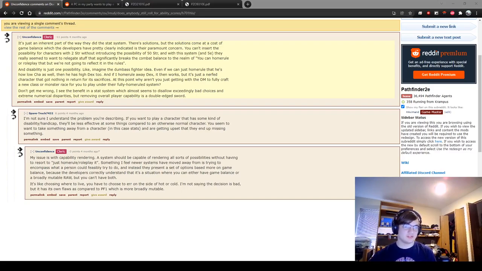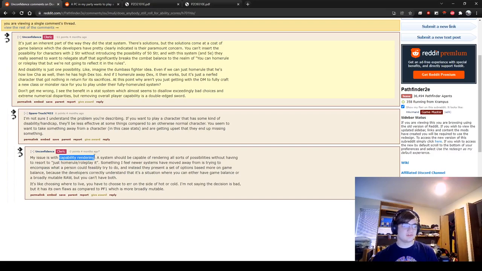So one issue I've seen raised is the topic of capability rendering. You'll have to forgive me, I couldn't find the exact comment I read a while back that mentioned this, but I recall reading a Reddit comment from someone saying basically that they couldn't imagine what it would look like for a warrior in a wheelchair to wheel up to an enemy and swing their great axe. Wouldn't they get immediately attacked back? They lack all the mobility for dodging, and they'd need a hand to move. Just what does that even look like? And their basic point was that a role-playing game is about visualizing a scenario based on its description, and if a situation comes up that they can't visualize, that'll break the game.